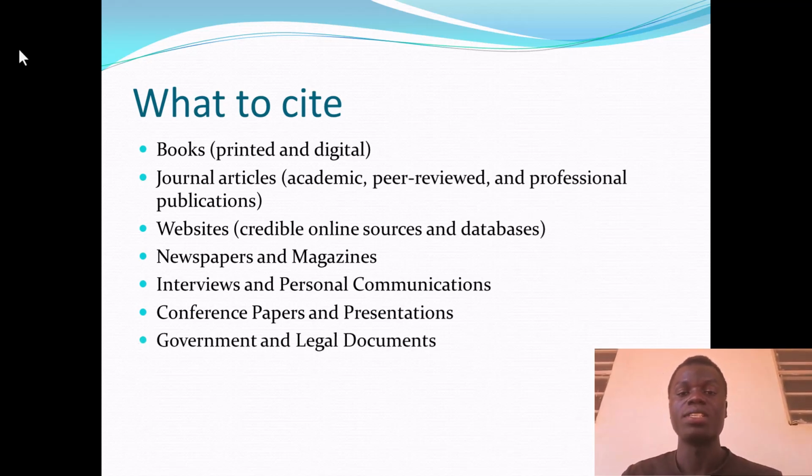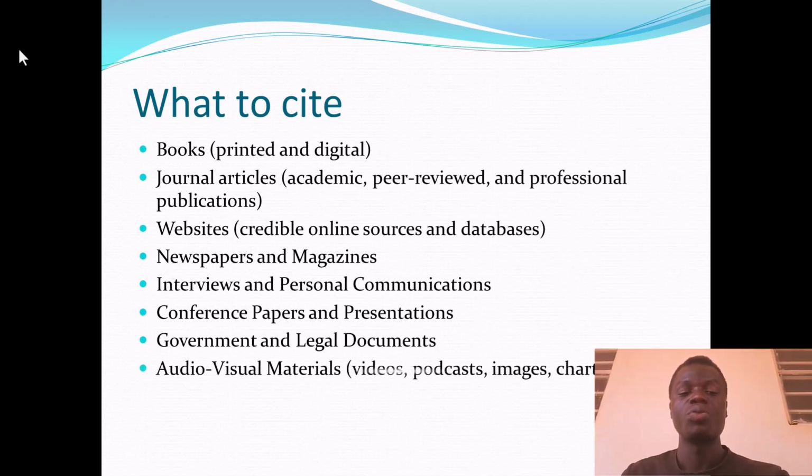We can also cite audio-visual materials, and this can be videos, podcasts, images, charts, films. Basically, those are among some of the things that you can cite.